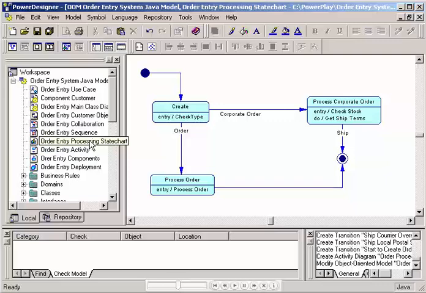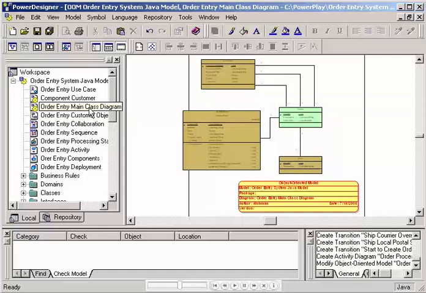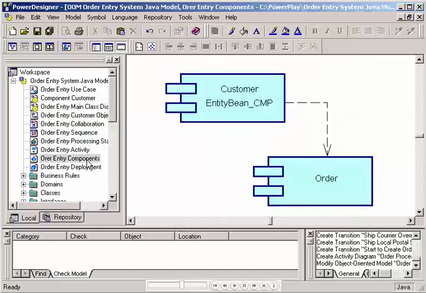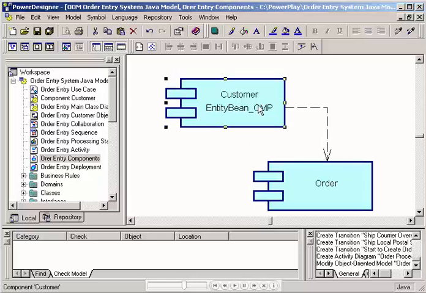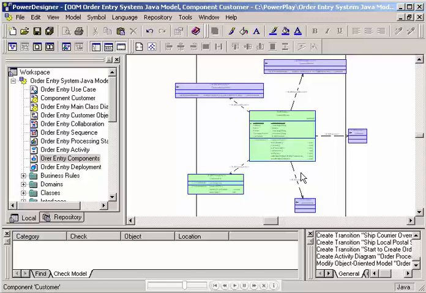As we get closer to the design and deployment, we have various physical models that represent the actual deployment of our systems. We have the main class diagram, which shows the various classes and how they interrelate with each other, and the component diagram, which shows a black box approach to various collections of classes and interfaces that will interact together. Elements of the component diagram, such as this customer bean, can easily be represented as a class diagram showing the constituents of the component broken into their classes and interfaces parts.